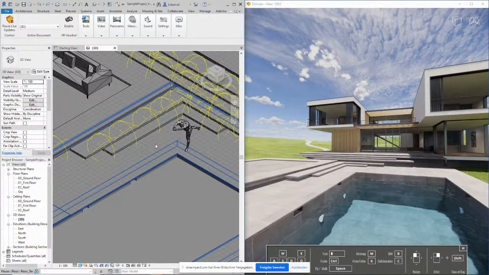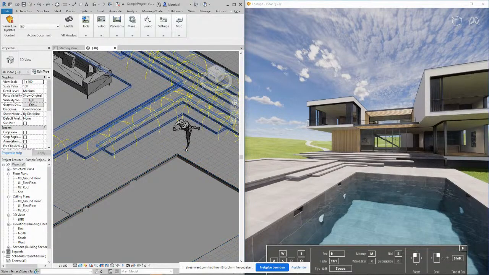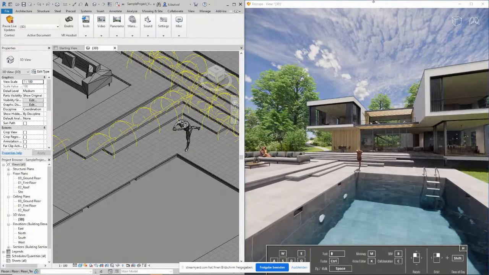So Enscape is not just a plugin, it is more like a dynamic window into your Revit visualization that always shows the current state of your Revit project correctly, but in a realistic way for you to visualize and communicate your design with any customer, any partner, without them having to understand Revit and floor plan drawings, etc. Okay, that's the main principle.